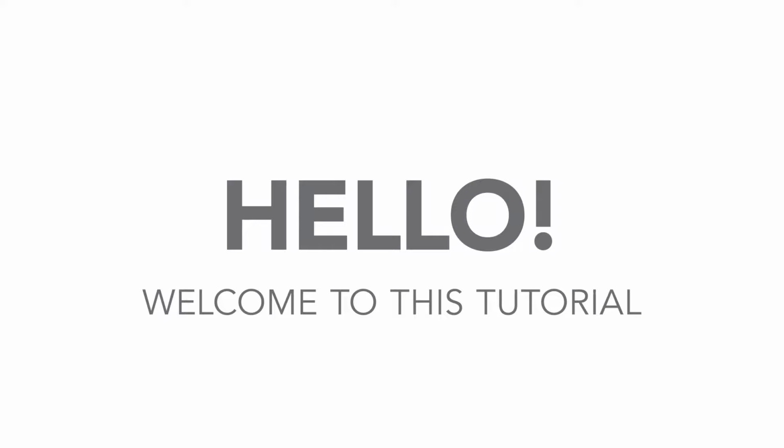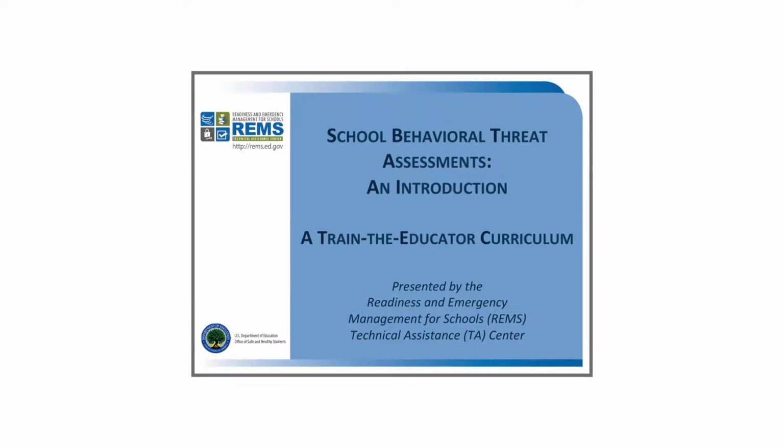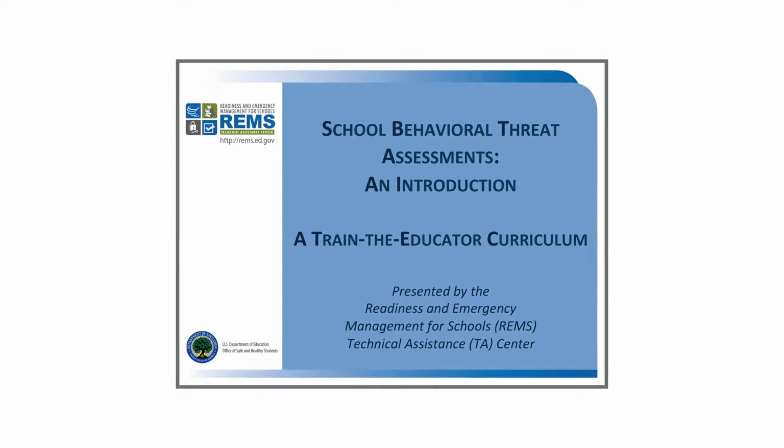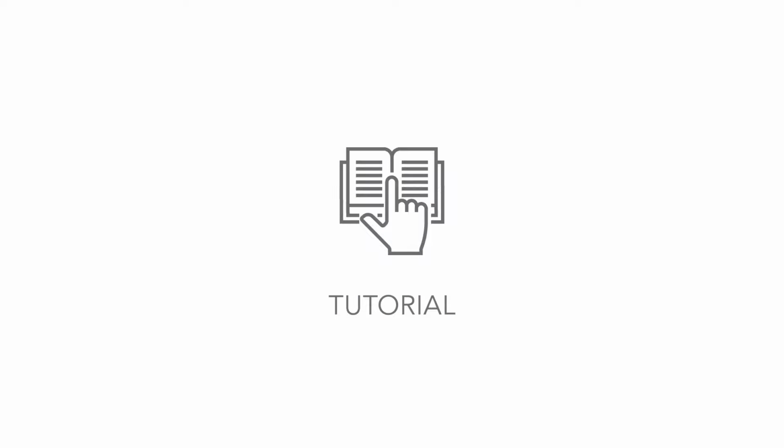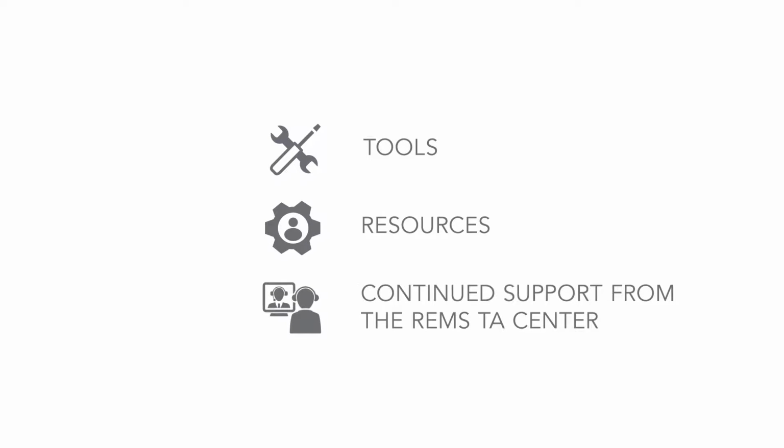Hello, and welcome to this tutorial on implementing some of the activities described in the REMS TA Center's School Behavioral Threat Assessments and Introduction Training. This tutorial will provide a brief summary of the information presented during the event. It will also give you information on how you may use the tools, resources, and continued support from the REMS TA Center to put into action what you learned from the training session.